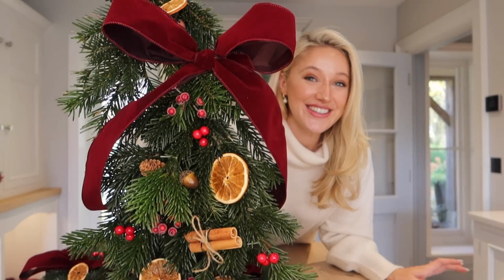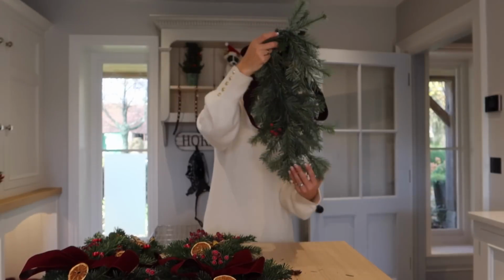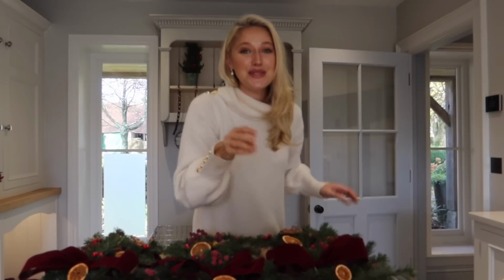But did they not look so cute? I'm genuinely over the moon with them, and I think that they will look absolutely beautiful all in place. Right, it is time to place them above the aga.